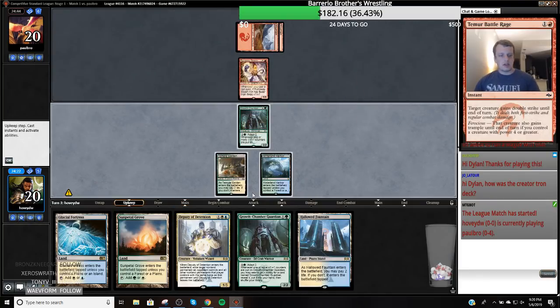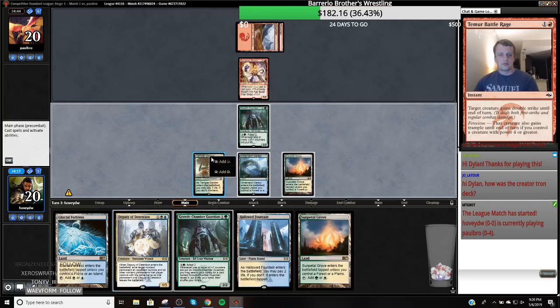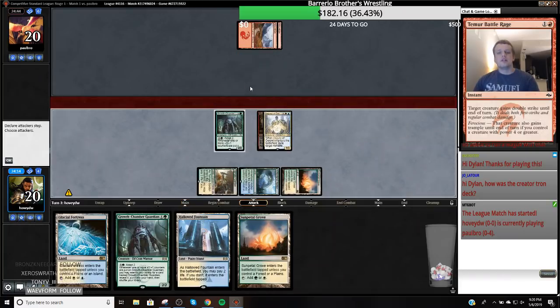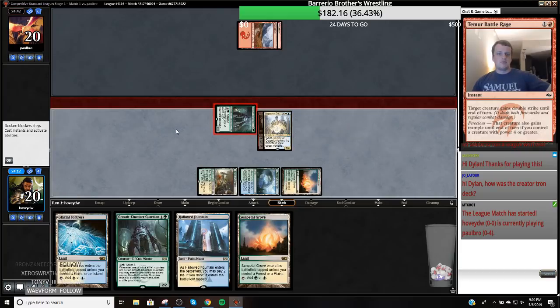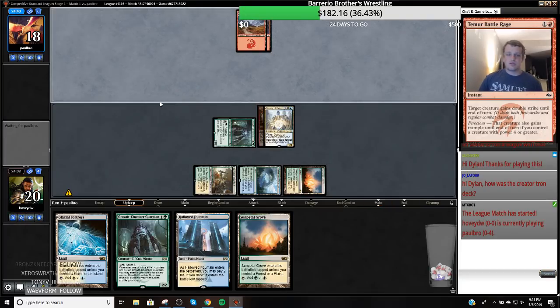All right, well, we're just going to immediately get rid of that Steamkin. White, blue, one. This is definitely not a permanent removal of the Steamkin, but it is at least a hiccup. If they go to interact with my creatures, it's at least one less counter. Next turn, I'm probably going to try to play a Growth Chamber Guardian game with my opponent.